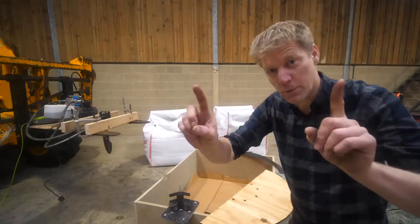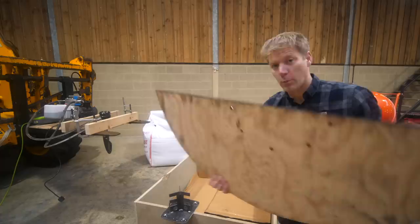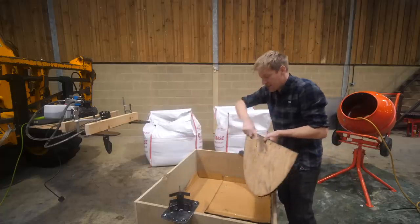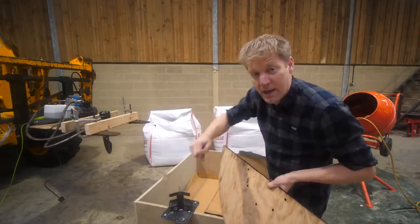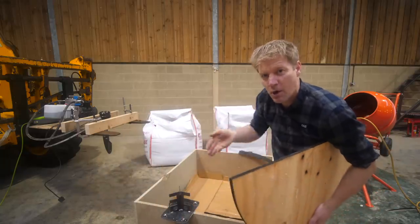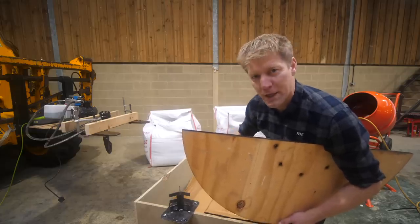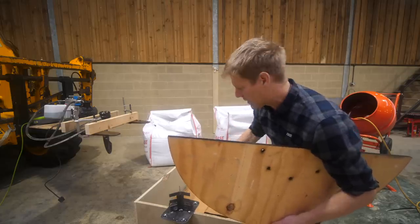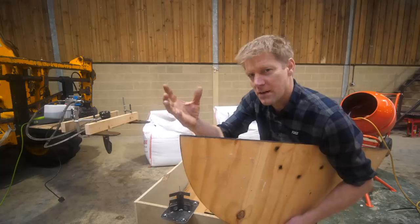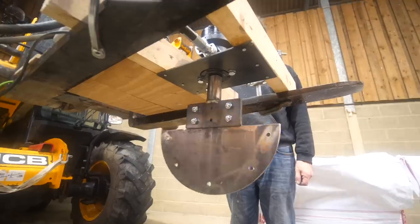Two methods we're going to try. Method one — scrape a half-moon shaped bit of wood. We fill this tray with sand, spin it round inside to cup out a sphere shape, then mix sand and cement, put it round the outside, scrape it again to make a thin mould. Then we put cling film round it as a release agent, fill that with sand and cement, let it go off, lift it out, and tap the thin mould away — there's our sphere.